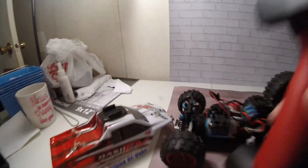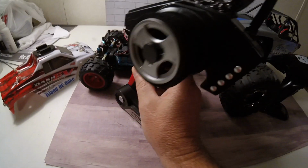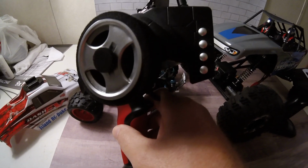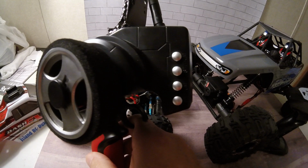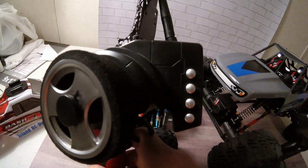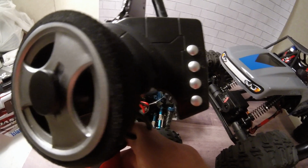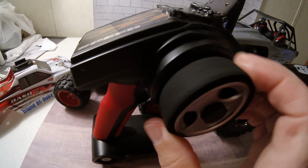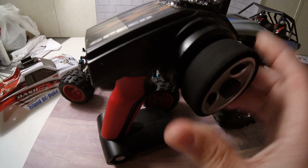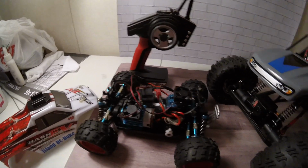This is an awesome little truck. On the remote, pretty nice remote. It comes with it. Not bad. The top two buttons for your steering to trim it, and your two bottom buttons are your throttle trim. It's got a nice cushiony wheel on it. Love it. Works awesome. I don't have no problem with the distance on mine. I can go far with that thing.